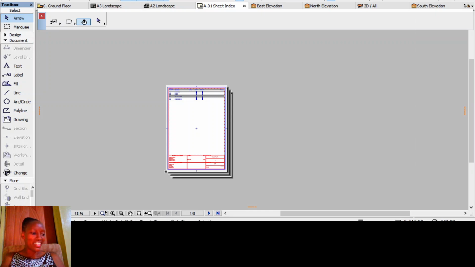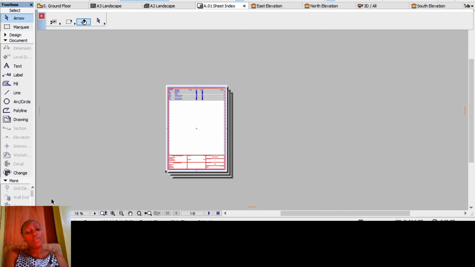It has disappeared. So that was all about the Archicad screen, what you can see when you open Archicad. In our next Archicad class, because I want to teach you how to design using Archicad, we'll look at the guidelines.